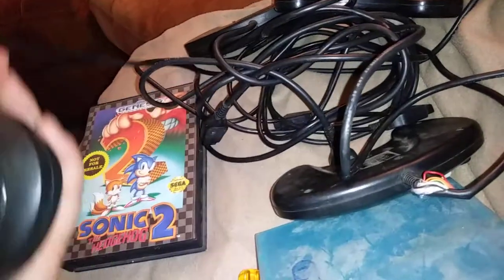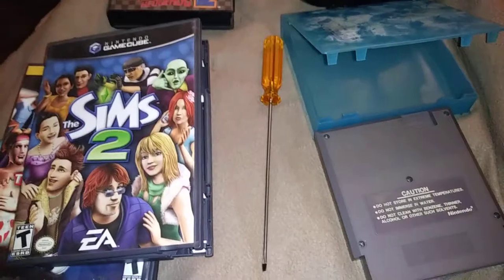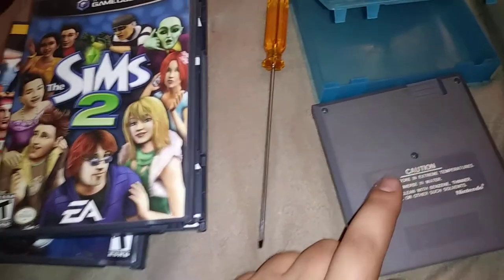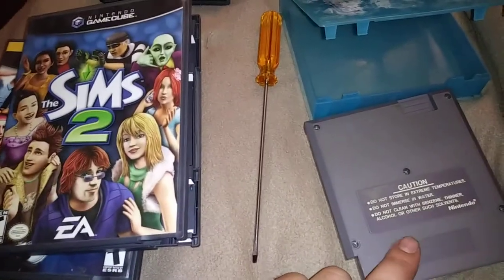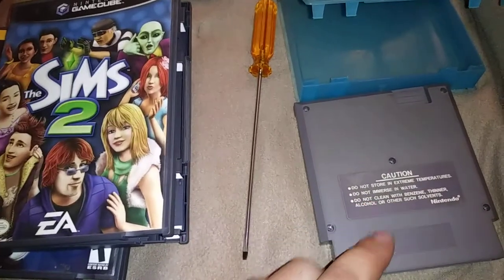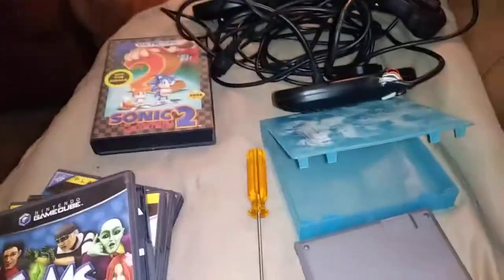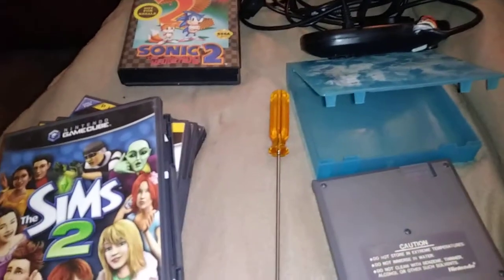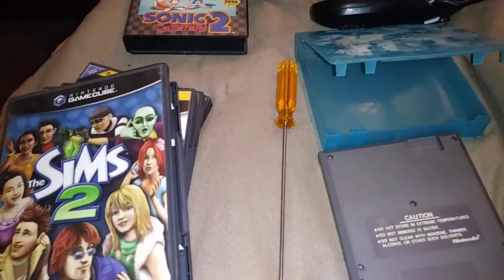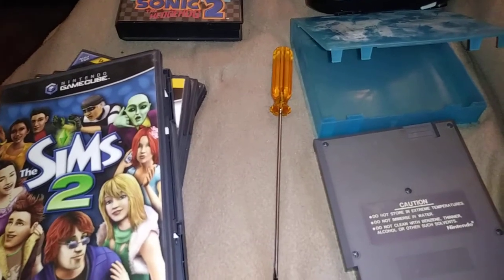That broken one will just be for parts — maybe the cord, which looks like it's in good shape compared to the others. So overall I think that was a pretty good haul. I got two surprises: this Pinball cartridge had the Famicom adapter, and I got a free GameCube memory card in there. I think that guy also threw in some GameCube joysticks for N64 controllers — he was just in a bit of a hurry today.